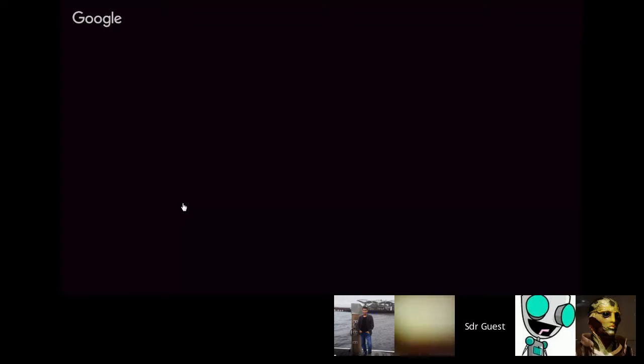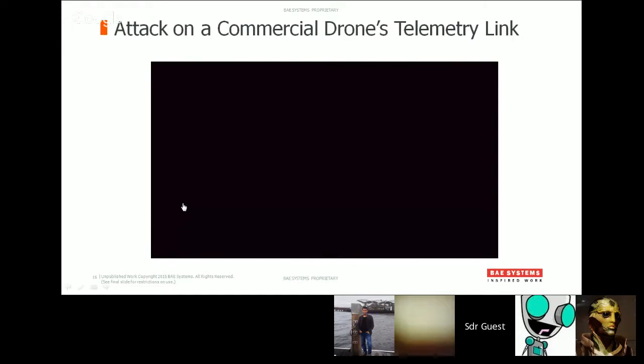So now the attacker's ground station is paired with the drone, and the attacker can disarm the drone. Just imagine the drone is flying, and the attacker can suddenly stop the motors of the drone. And he can rearm the drone as well.